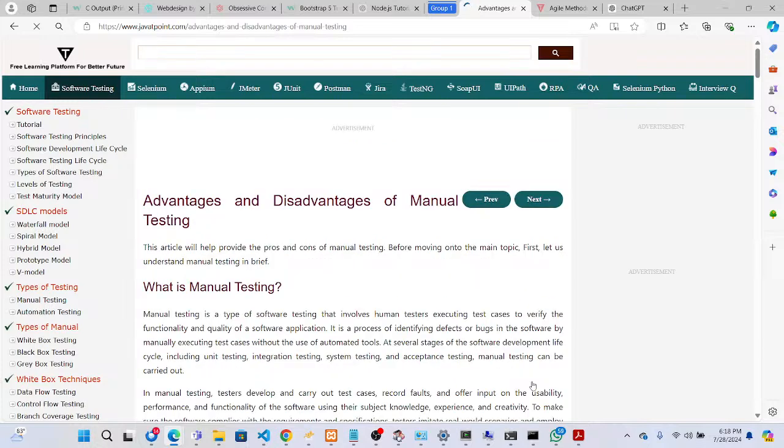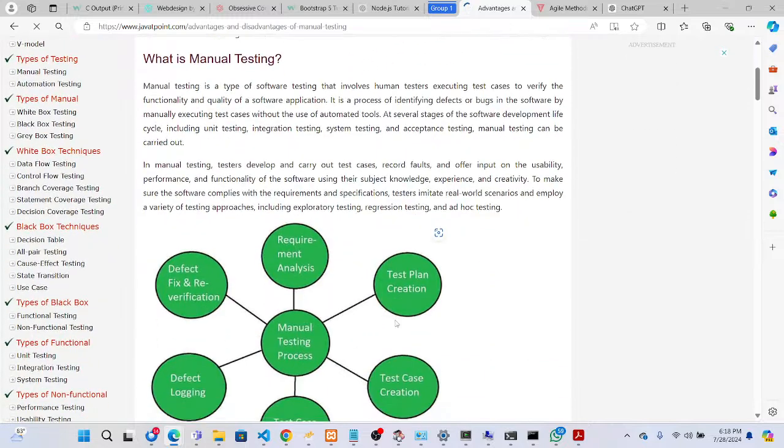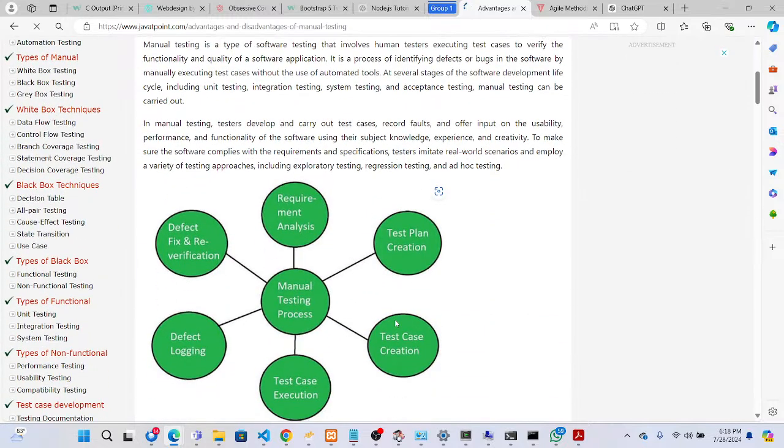So, advantages and disadvantages of manual testing. We already discussed this: defect fix and re-verification, requirement analysis, test plan creation, test case creation, test case execution, defect logging.